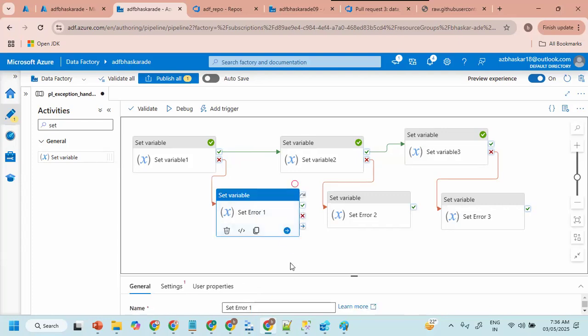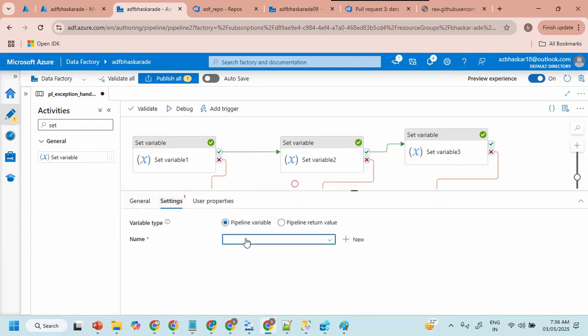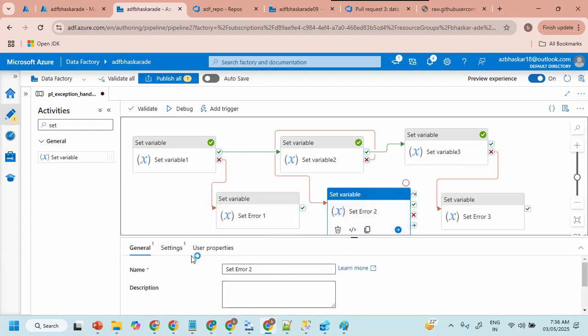So here I'm just going to say settings, error message, activity 1 is failed. So the message, I'm just going to keep it in all the places.